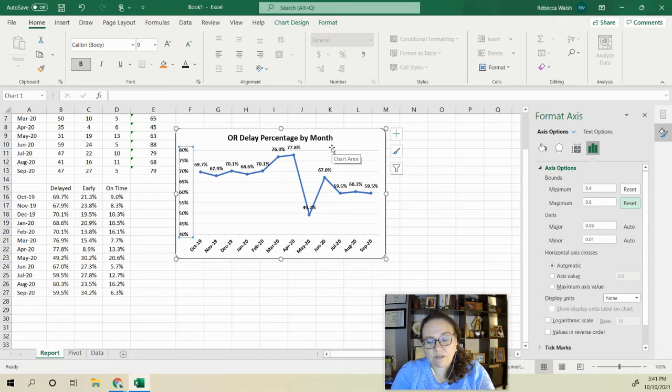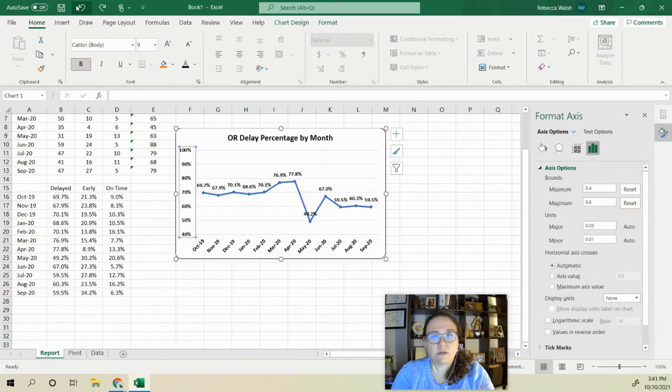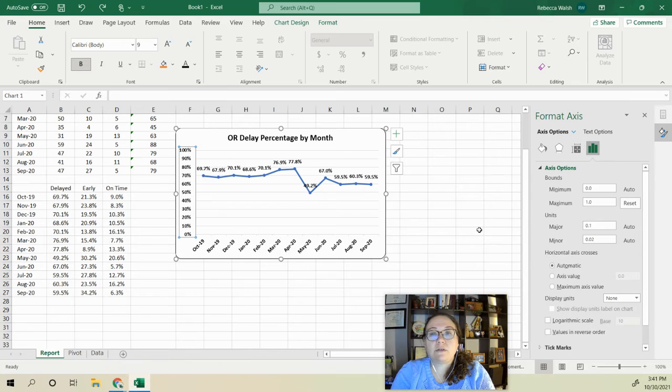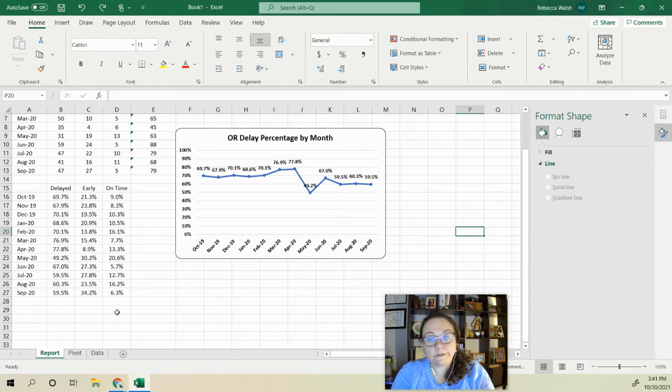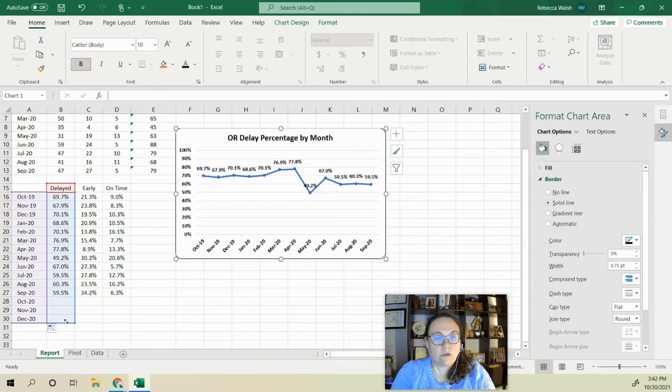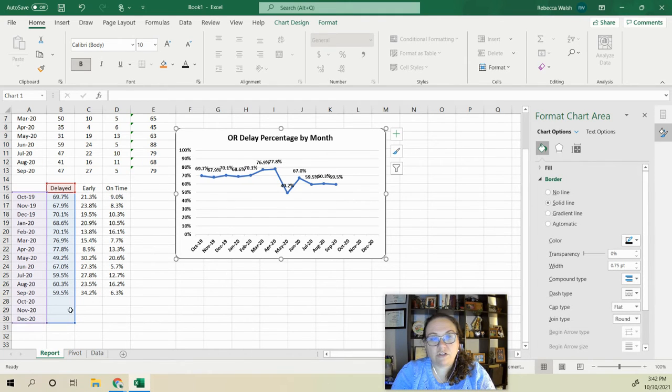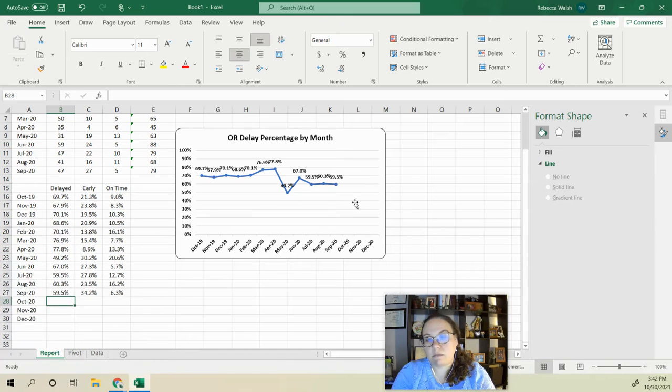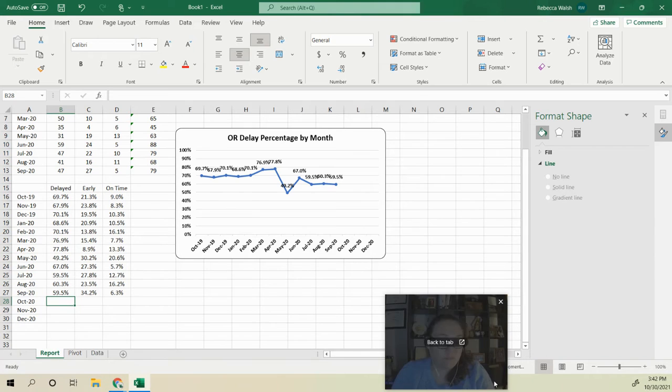So I'm just going to undo those couple of steps and leave it like this. So there's OR delay percentages by month. When you're tracking data, you can have this set up and then each month you just put in the results. Let's say we kept going with this, if we went out to the end of the year, you can pre-build your graph. Then as you start to get these results, you put them in and the graph populates for you. Sometimes if I'm building this out for somebody who is not so Excel savvy, I'll build them a table like this, and then all they have to do is put the results in.